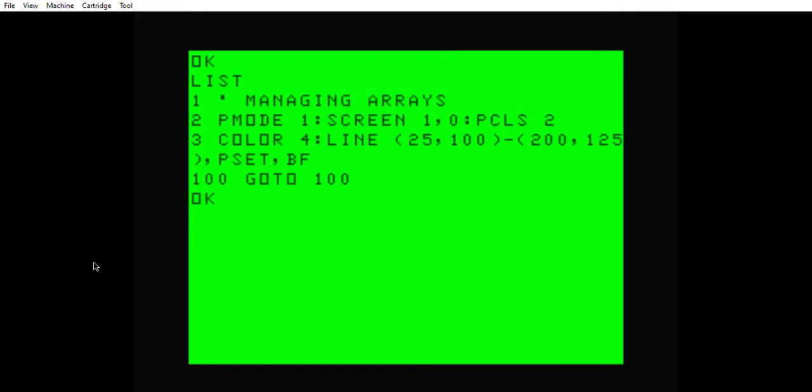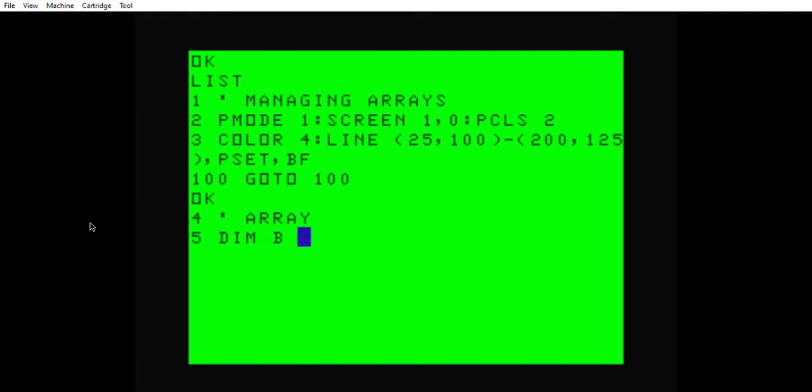Well, when you start putting dimensions into your programs, you need to manage them well. So we're going to manage this one, and I'm just going to put array so it's easy for people to see. And I'm going to put dimension. Now we need to name this dimension, which is our box. Line 3 is our box that we filled in. We're going to call it dimension B for box. You get creative. Like I said before, you want to abbreviate things in a way that makes some kind of sense.